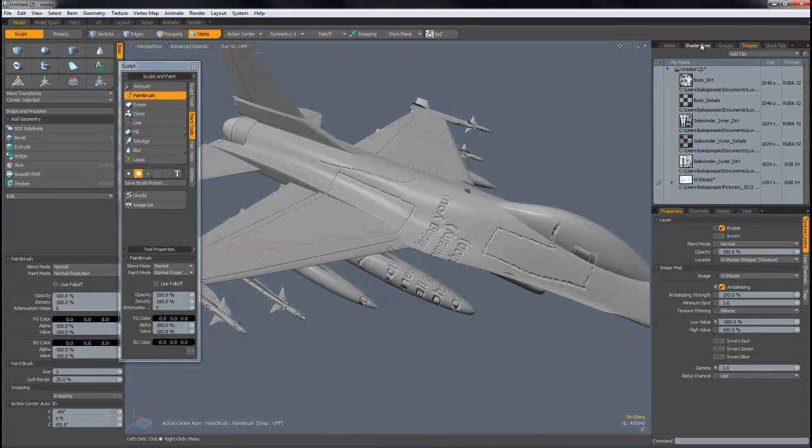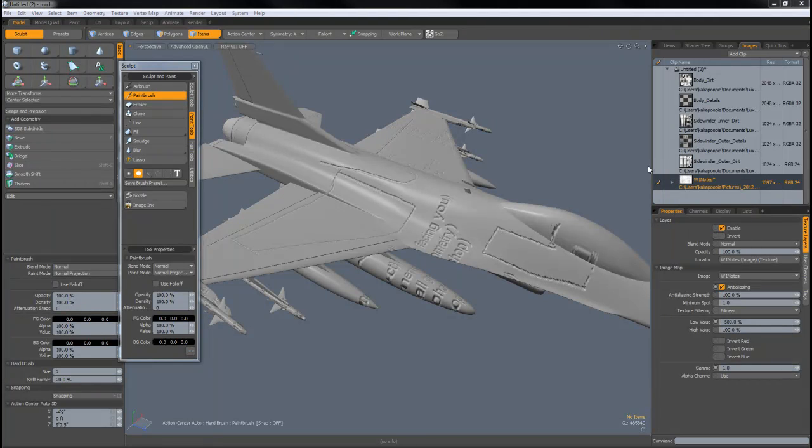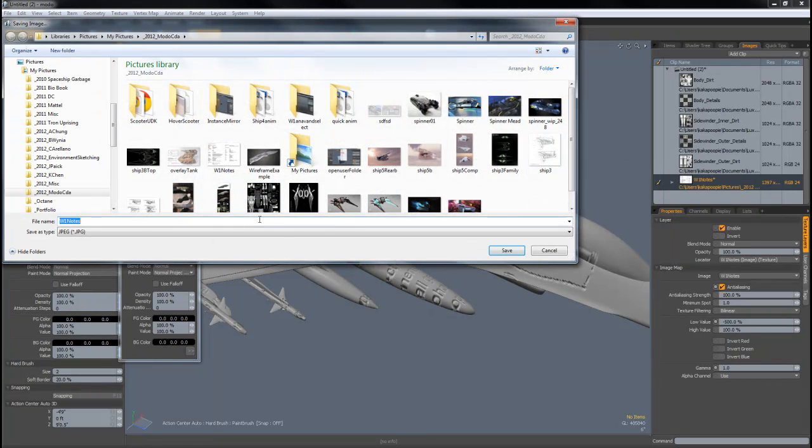So go up to the top right here, click on images, and then that original image we've loaded in has a little star next to it, which means since we changed it or painted on top of it, it's not saved anymore. So just right click it and save. We'll call it bump.